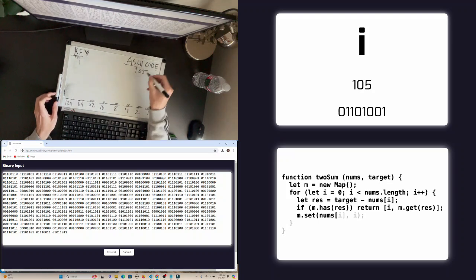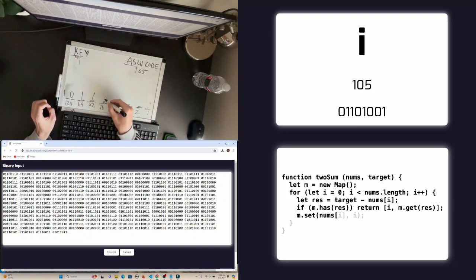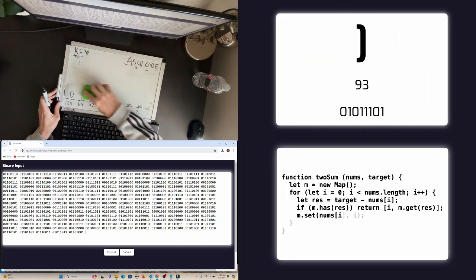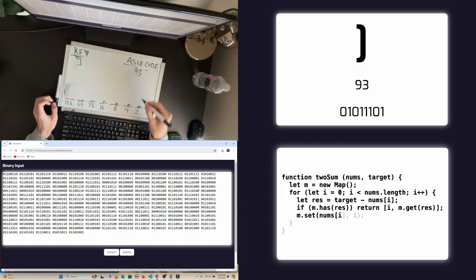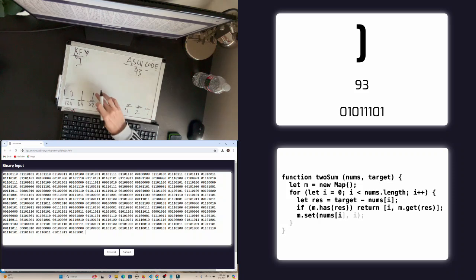So I is 105, 96, 104, 105. Close the square bracket. It's going to be 64, 80, 88, 92, 93, right? 80, 88, 92, 93.